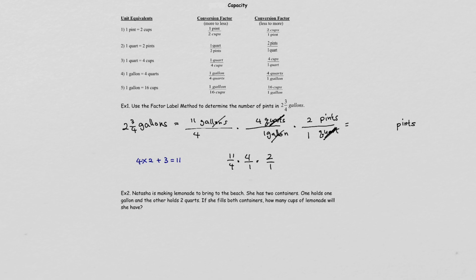Multiplication of fractions: you want to reduce fractions before you multiply. So there is a common factor of 4 on the denominator, which cancels out the numerator, leaving 1. Now all the denominators are 1, so it will be a whole number. Now you're doing 11 times 1 times 2, which gives you 22. And your unit is going to be pint. Let's erase that: 22 pints.